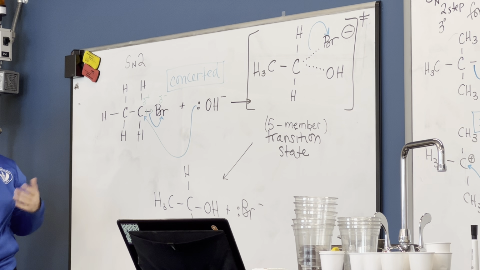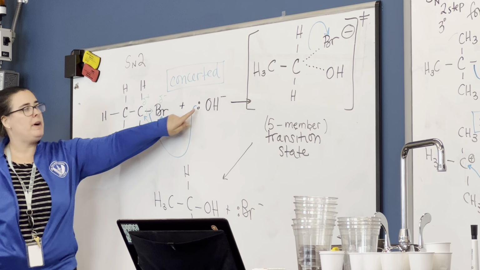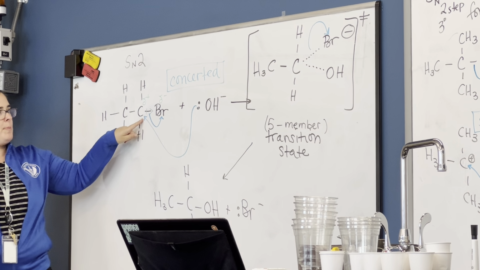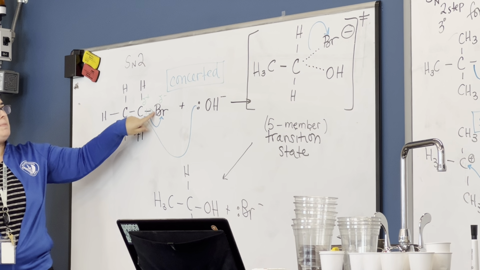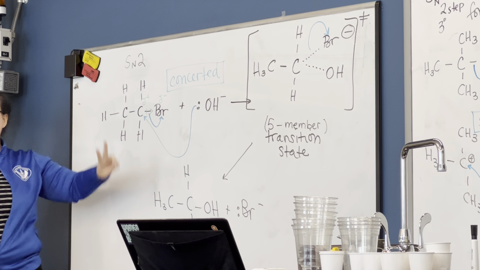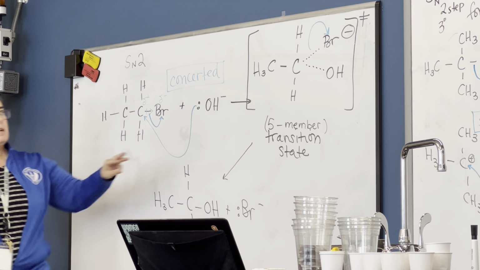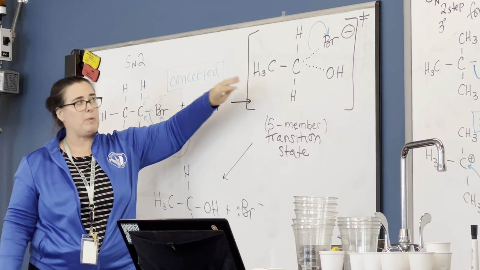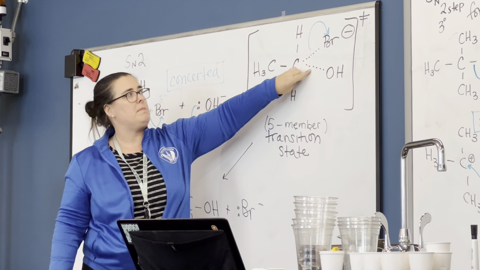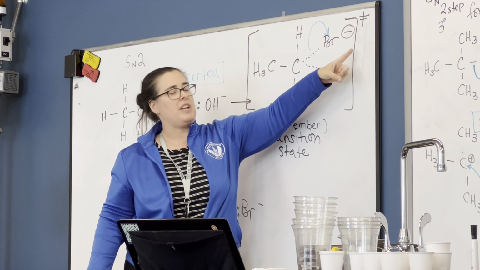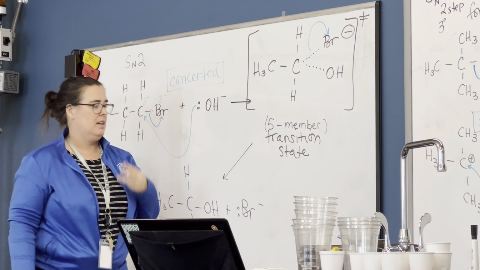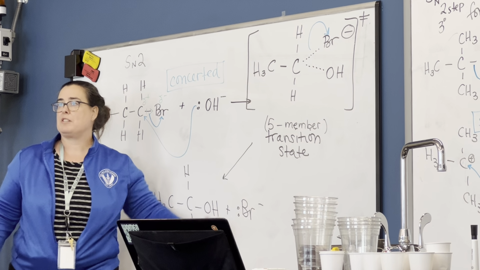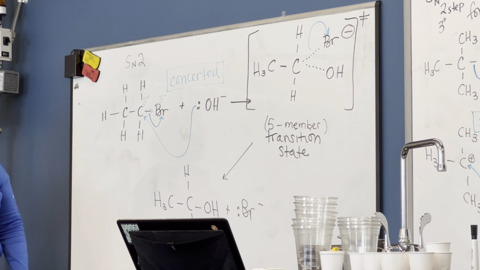So one more time, this is 4 marks. Mark number 1, hydroxide to the carbon. Mark number 2, C-Br bond to the bromine, 2 curly arrows. Mark number 3, the transition state correctly drawn with dotted bonds, a minus charge, and it's clearly a transition state. And mark number 4, the correct products. We need brackets and the double dagger. You need brackets. I grew up with a double dagger. I will often just write those. It's like a little party of symbology there.